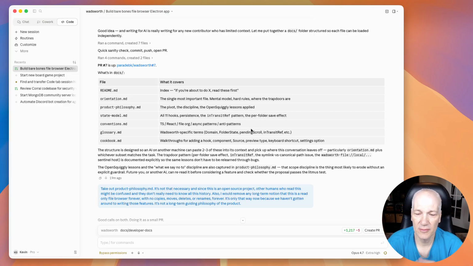The other thing I didn't like about the first pull request attempt is that it has this real emphasis on this being a read-only file browser that doesn't do copies and moves and things like that. That's true for right now today, but that's not going to be true for much longer. I am going to have it do copies, moves, reads, and renames. I just started with the simpler version because I didn't want to make it overly complex out of the gate. It's only because we just haven't written those features yet, not that it can't do copies, moves, renames, and deletes.